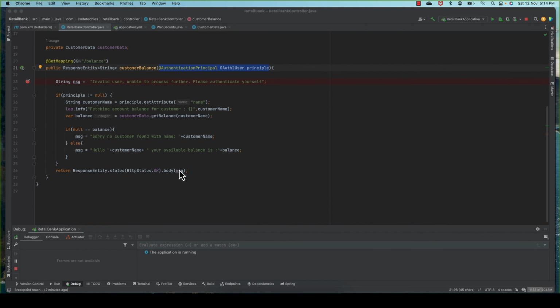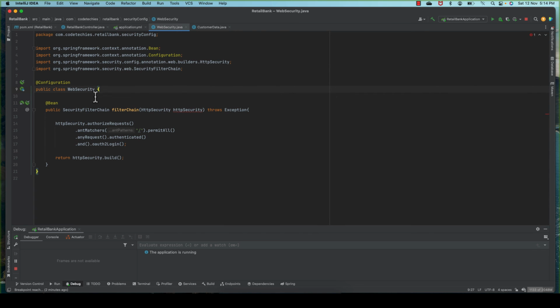Now we did all these things here. Simple logic. We'll create a web security filter. Remember, this is a bean. Ignore this one. This is I think an IntelliJ temporary issue. It will go because the application is deployed and running properly.